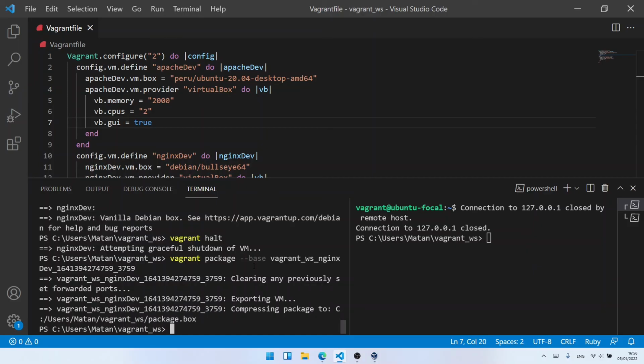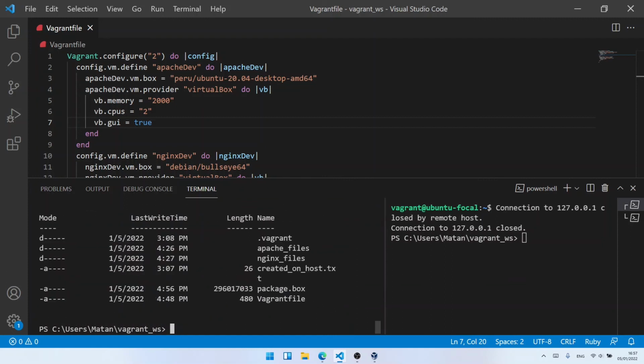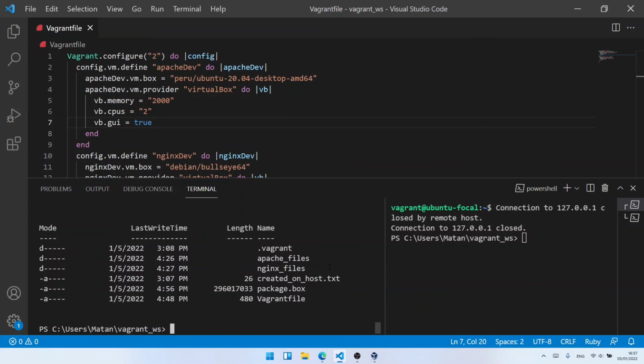And it's done. And if we list the files now, we see package.box, which is the Vagrant box. Let's rename it so it will better represent our Debian machine.